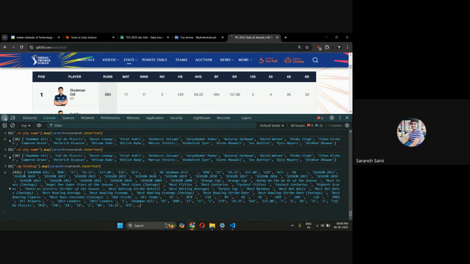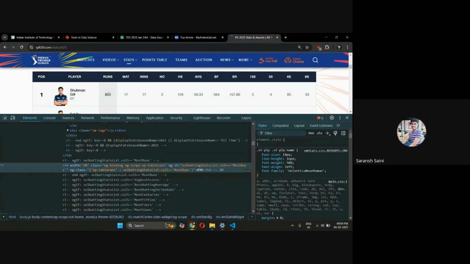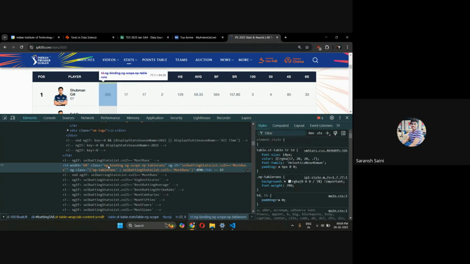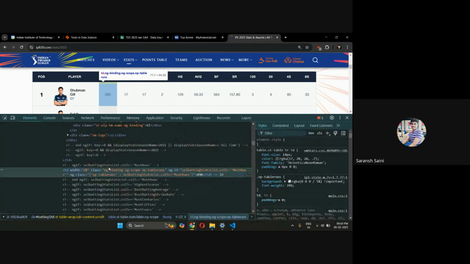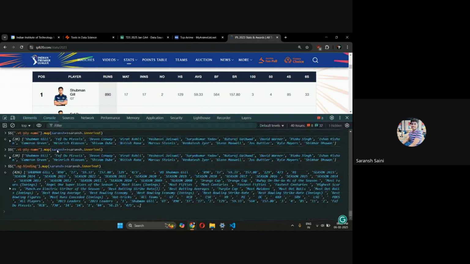So if I go right here, you can see this ng-binding class, right? That's why it makes it ineligible for extracting this data, because it will give you each and all of these values along with the name. So that's not much useful.